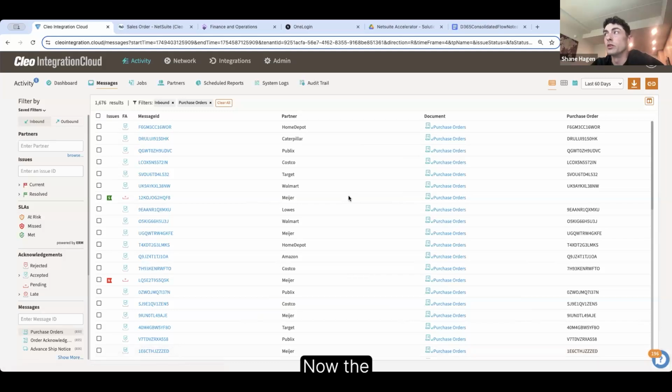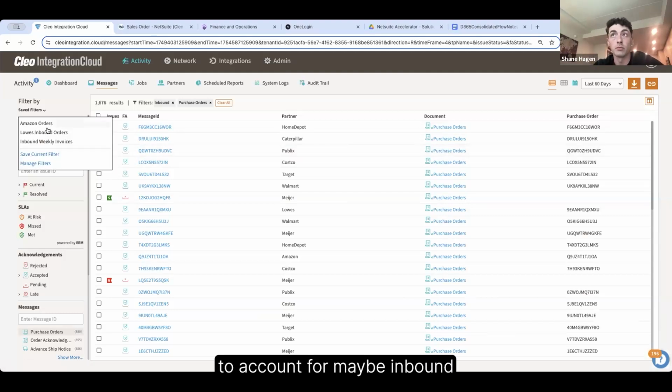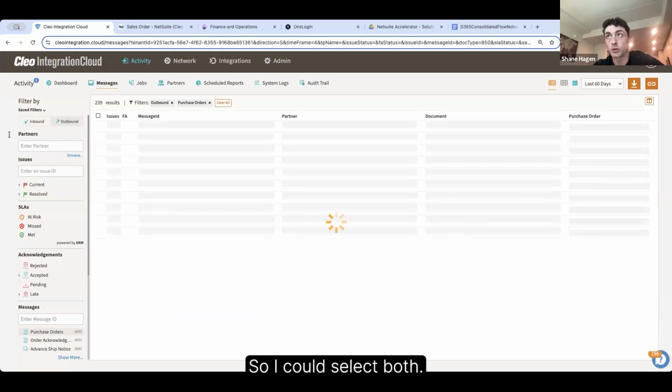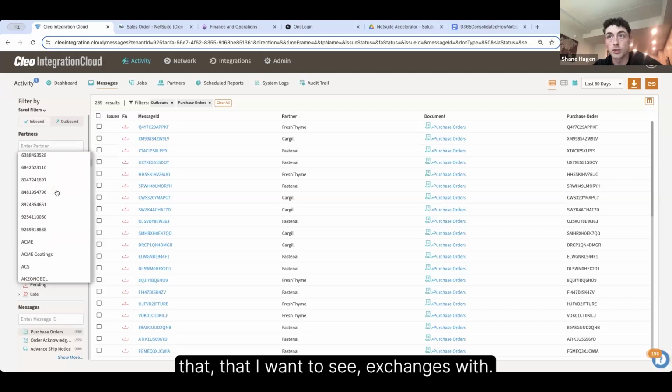Now, the other things we can do in here: additional filtering. When I selected that chart, it automatically set a filter for inbound purchase orders, but I can configure that filter to account for inbound and outbound purchase orders, so I could select both. I could select the partners that I want to see exchanges with.